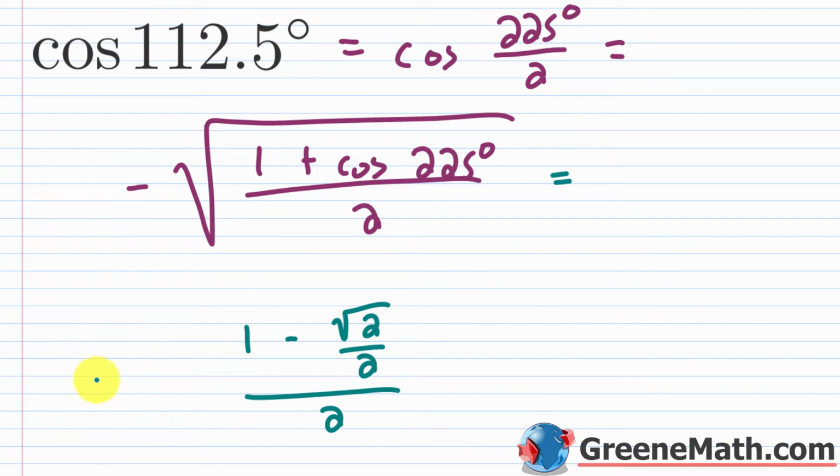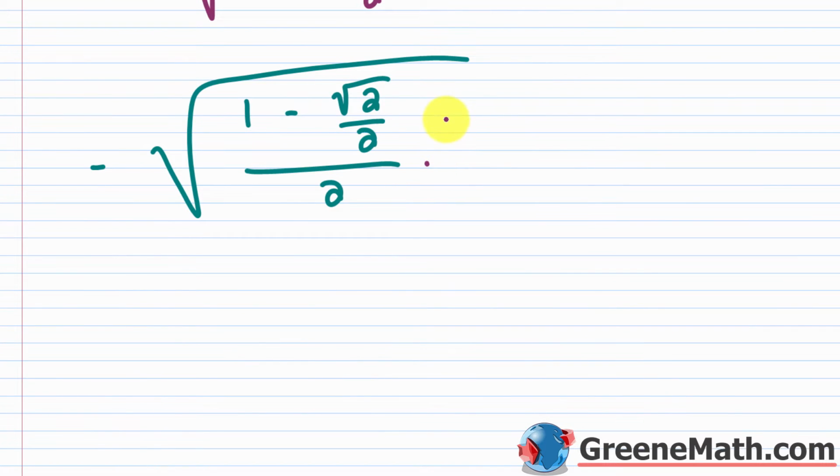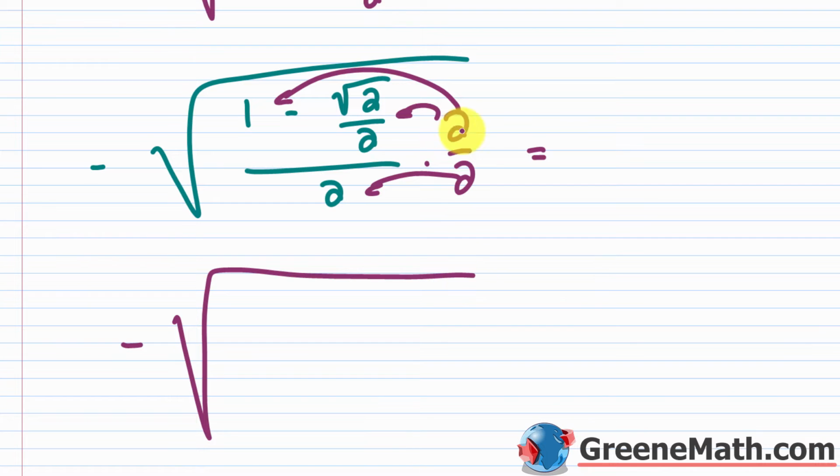You need to make these longer. So let me do this like that. And then just like I did in the last problem, we're just going to multiply this by 2 over 2. And so this is going to get distributed here, and this will go here. So this equals the negative of your square root. 2 times 1 is 2, and then minus, the 2's would cancel, so you just have the square root of 2. And this is over 2 times 2, which is 4.